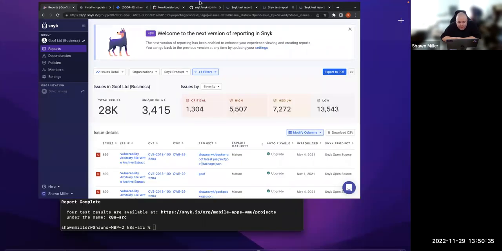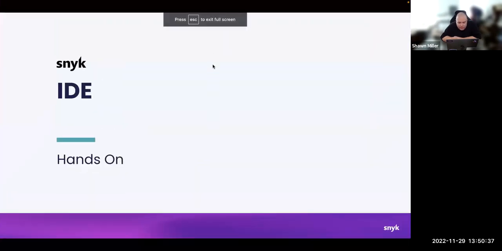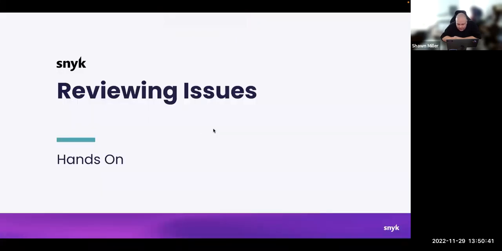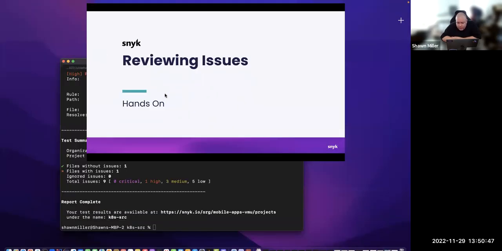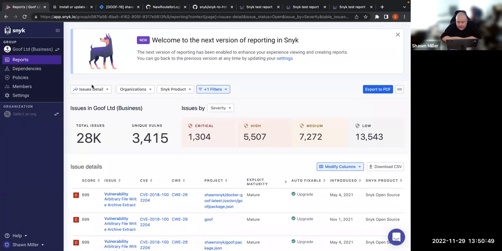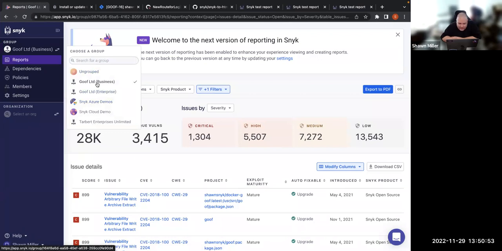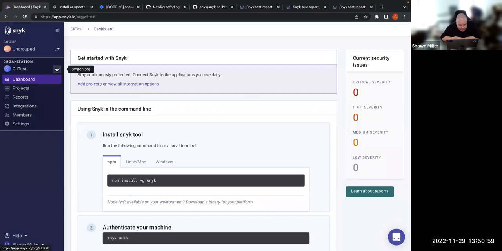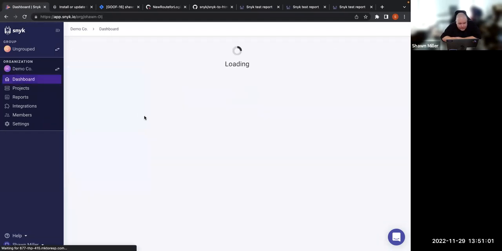Now, just because I know we're a little bit short on time, the last thing that we need to cover is really how do you go about reviewing those issues and actioning on them, and then how do you integrate into Jira, basically, which is a very, very similar theme. So again, we'll just go back to that initial environment we were in earlier. So let me go here. I'll do it in my demo environment.